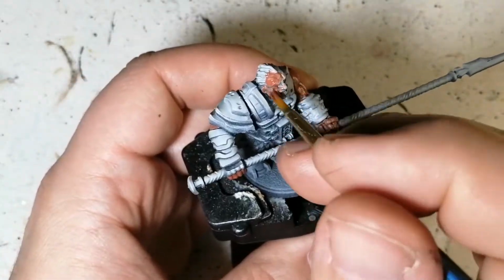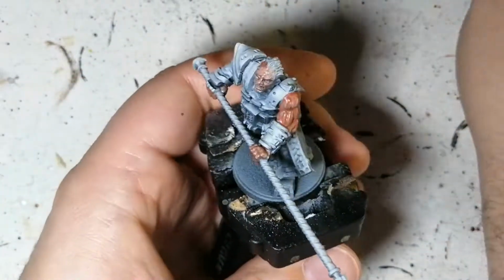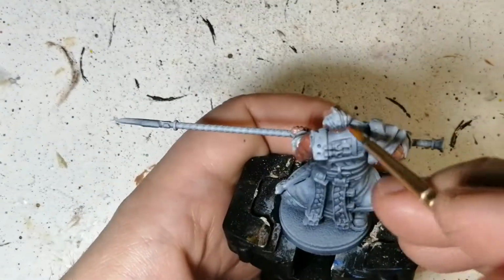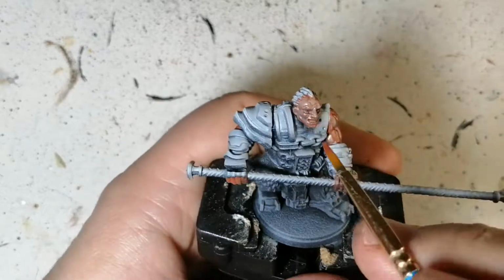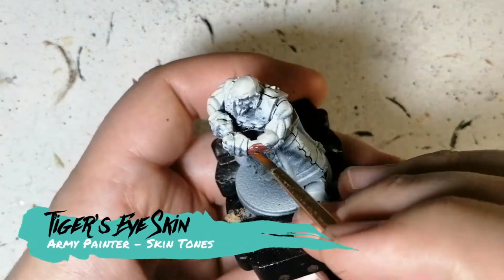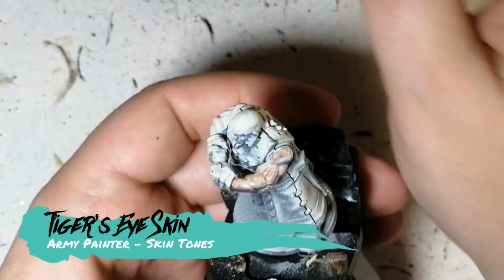But as you can see, this one again with that zenithal highlight, it kind of shows more than the other ones because the paint is so thin, and you could put a second coat if you want, if that's what you're going for, but I was really trying to do the highlight.